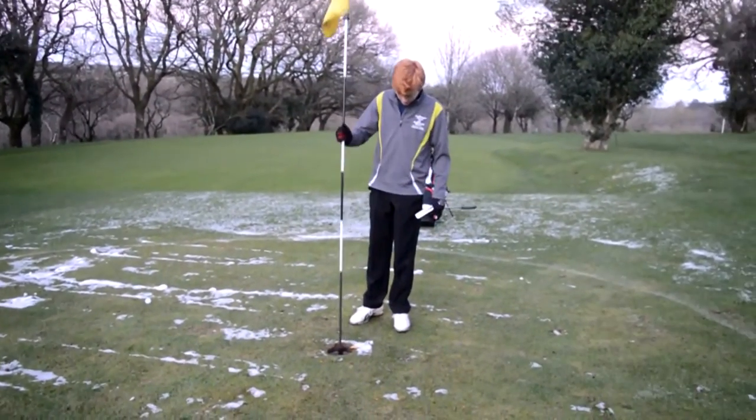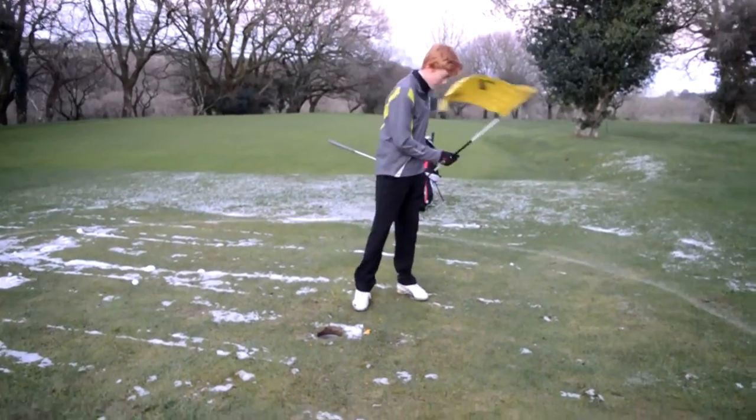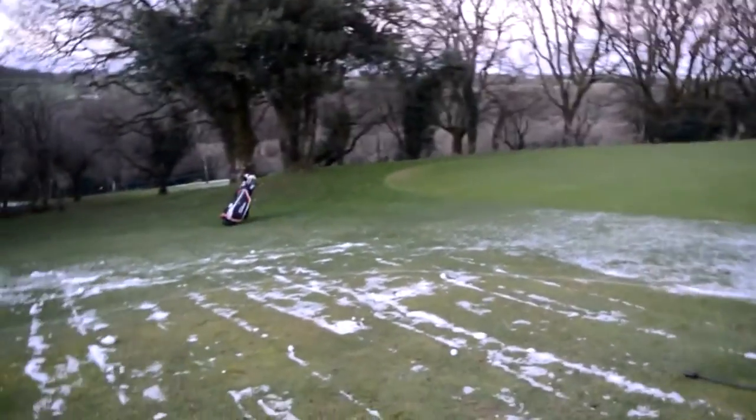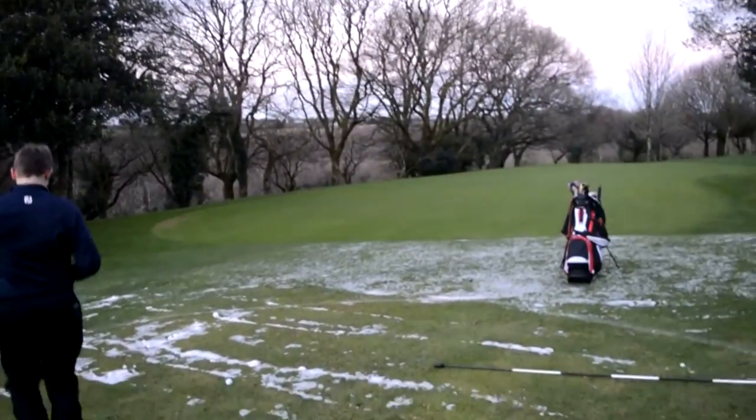Great putt. I'll take the bag out. Good putt. Right. So Jay still is at one over. A par, so one over.